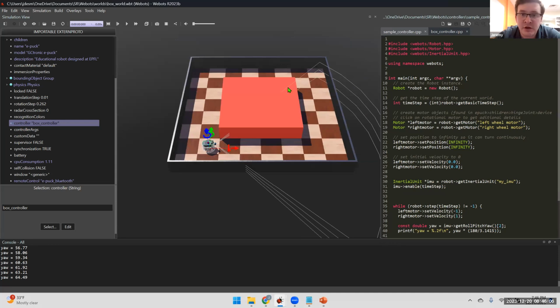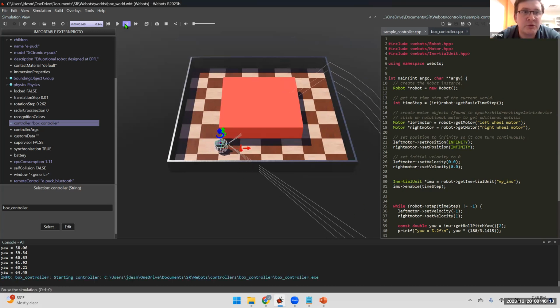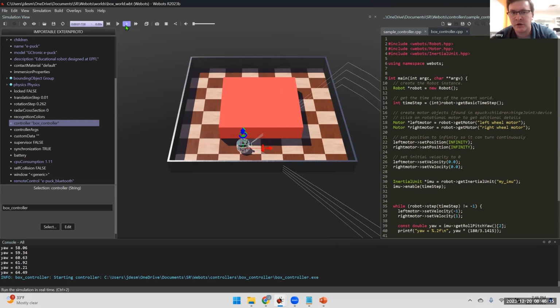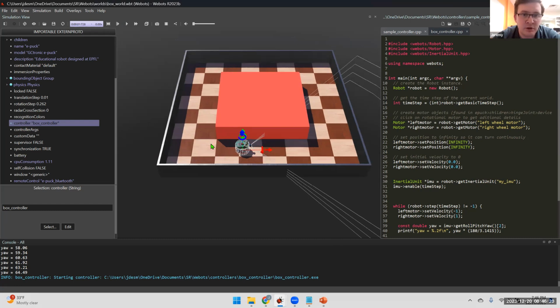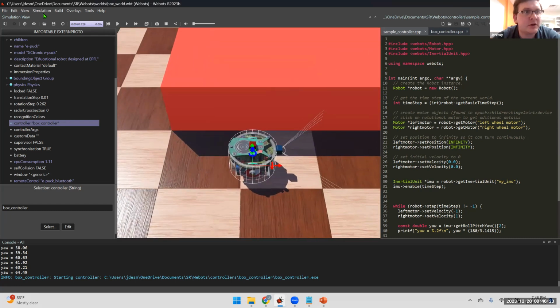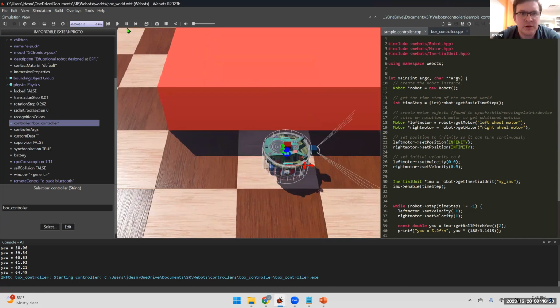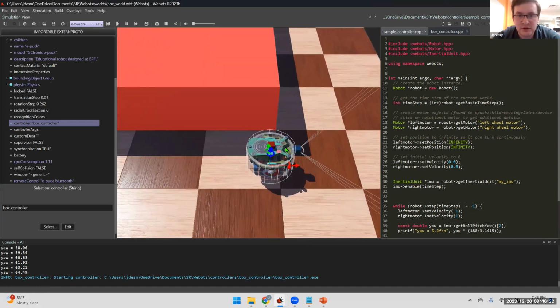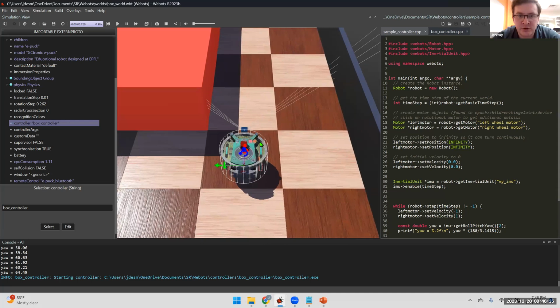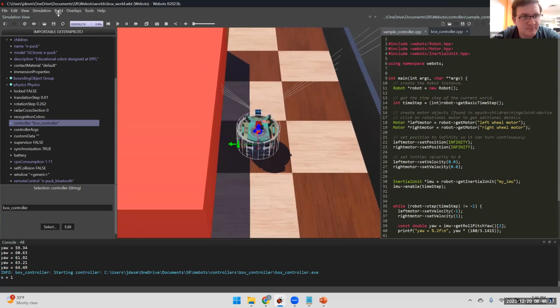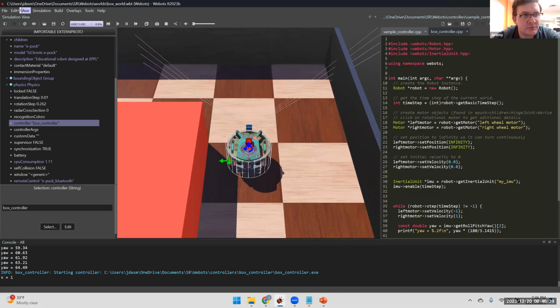Now, some other cool features that you have is you can change how the camera actually follows it. So we can do these cool renderings, and we can also follow the robot. If I play it like this, it's kind of like the normal way you would observe a robot. It's going to go forward, turn, drive around. But if you want to zoom in and see something more specific, I can change my view, say follow object, tracking shot. Okay. And I'll move around with it. The camera will just follow it. It won't deviate.